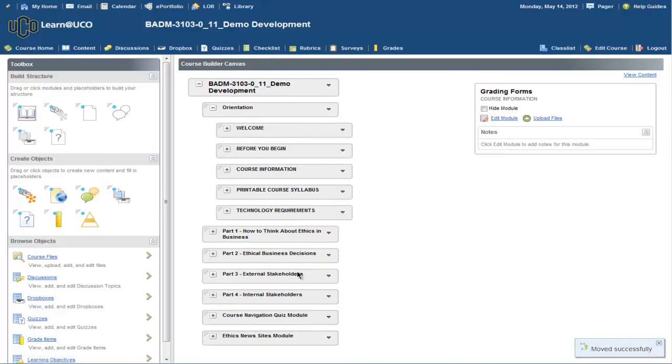This will be the bulk of your time as you convert information over from WebCT into D2L, and a lot of it is highly contingent on how you would like that content to be presented to your students. But by using the course builder and the course builder canvas here, you can do this relatively quickly and organize and sequence content in ways that benefit your course and the way you want to present the information.